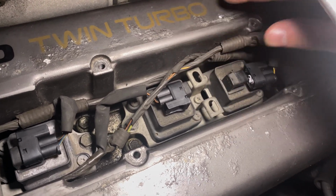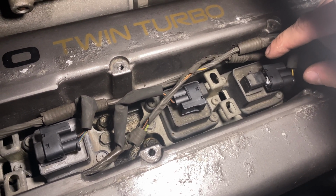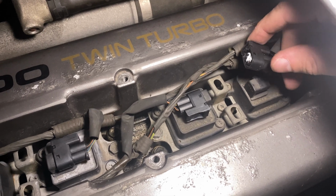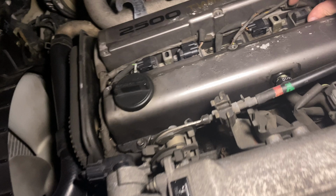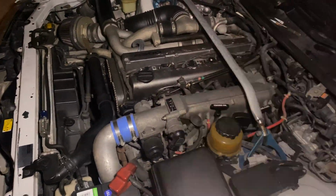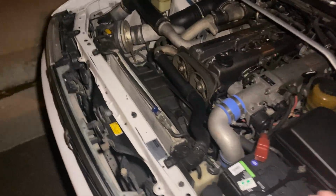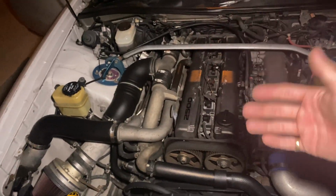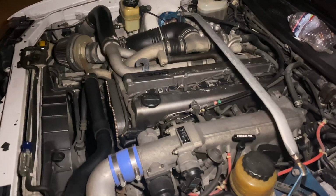I have to powder coat these. Yeah, maybe if I could get an empty bottle and just squeeze it or something. I don't know. I don't have a compressor or anything that can blow in there, and I don't want to pull this off because again, I don't know the condition of these coil packs. With my luck, I pull them off and those disintegrate. So I'm trying to eliminate as much removing of stuff right now as possible until I'm ready to really get into it. But all right, I'm going to try to figure this out.